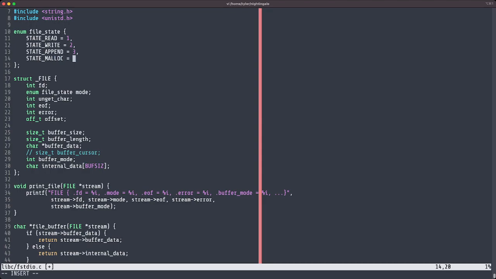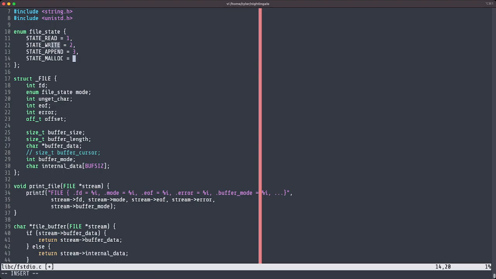malloc, right? So what I'm interested in doing is storing in the file object whether it was opened with malloc or not. Because bit 1 is number 1, bit 2 is number 2, number 3 is bit 1 and bit 2, and you're never going to be both in read mode and in write mode, except for append, which is kind of that.